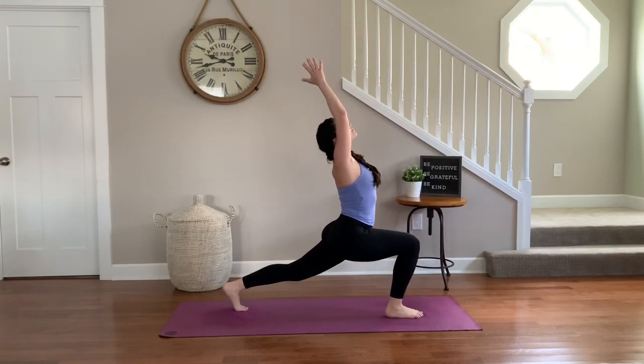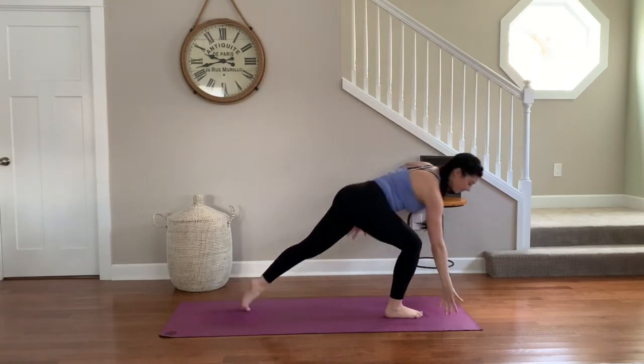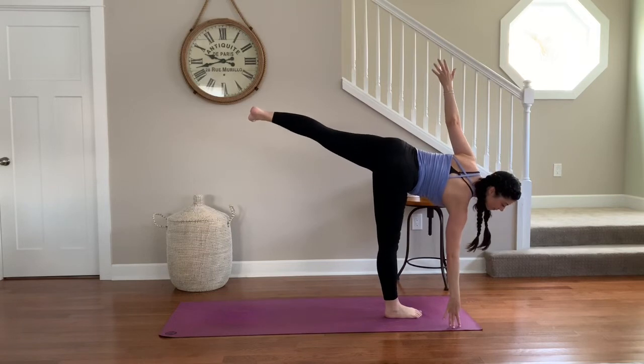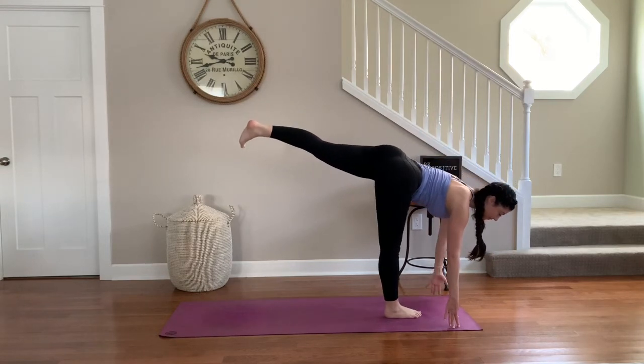Inhale, both arms to the sky. Palms might even come together overhead. Exhale, half moon balance. Right fingertips to the right corner of the mat. Left arm, left leg, float up. Can always grab onto a block here.